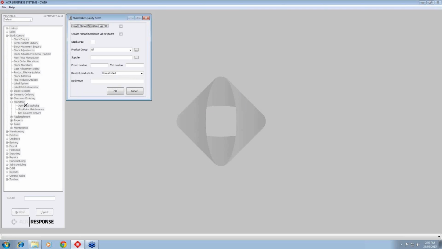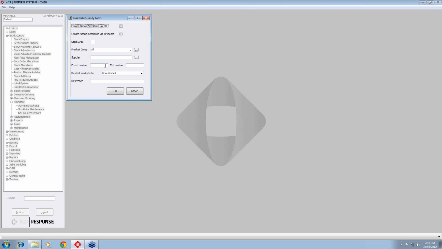Okay, so the next one we're going to look at is actually using the qualifiers now. Using the qualifiers is probably one of the most common methods that you'll create a stock take via, because this allows you to use your locations, a supplier, a product group to set up a stock take for a bulk area. So if you've got a large warehouse or shop and you've got everything set out in locations, you can create a stock take.